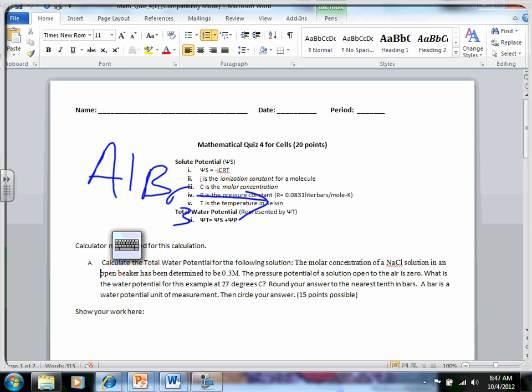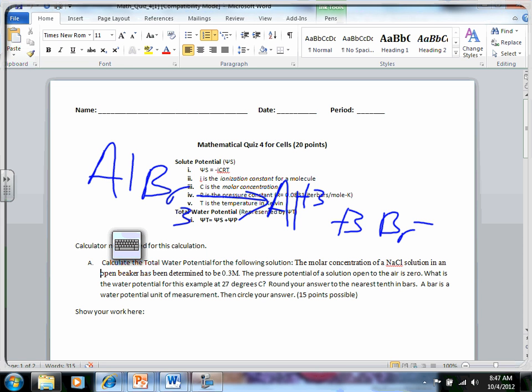Aluminum bromide, that's a salt. We know it's a salt because it's got a metal and a nonmetal. Aluminum is going to break up into what ion? Al plus 3, or 3 plus, whichever way you want to write it. I always like to write plus 3, but you'll see some chemistry teachers that like to write 3 plus. Same thing. And then this is going to break up into bromide ions. A bromide ion is Br minus 1. And this subscript 3 tells me I've got 3 of those, 3 bromide ions.